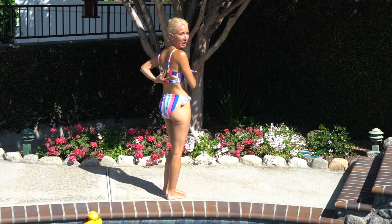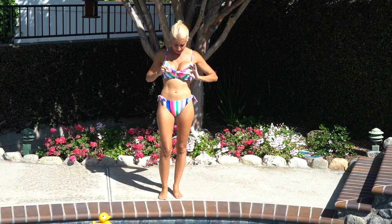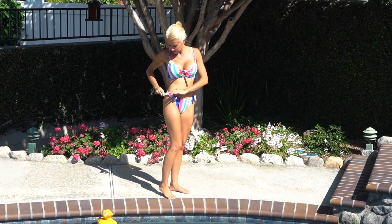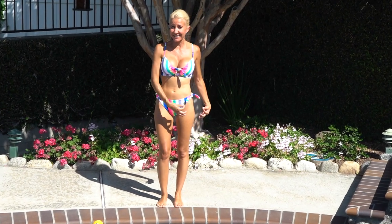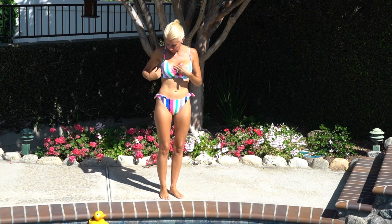This is bathing suit number one and it is unique for a couple of reasons. It has double straps across the back, which is really different and I like the look of that. The other thing that's really great about this bathing suit is the ties — it ties right here in the middle and also on each side. They're a little bit thicker than the ordinary thin ties you might see on a bikini, making it easy to adjust the size. This bikini is only $10 per piece, for a total of $20 plus tax. I also love the vibrant colors and the vertical stripes, which are different widths — making it stunning.